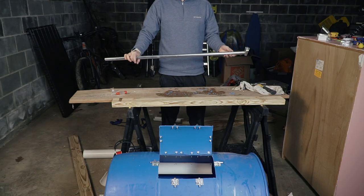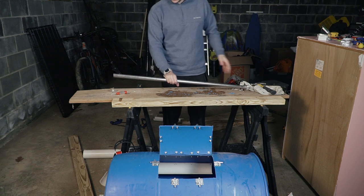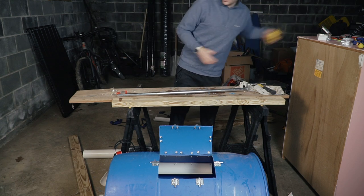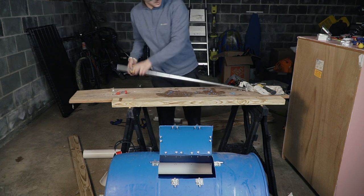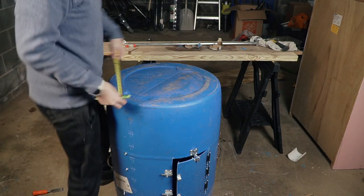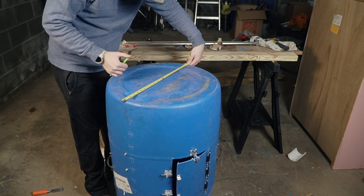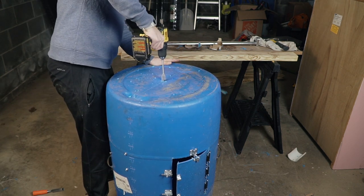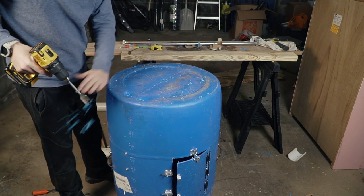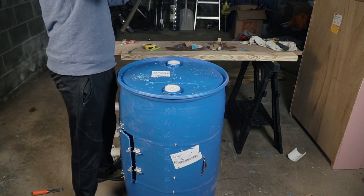Now I'm working on the rod that's gonna go through it. So I just have to measure to see what diameter this thing is. So it's an inch, apparently. Oh, along this line. Okay. 1 inch hole, yep. Just have to run this through.